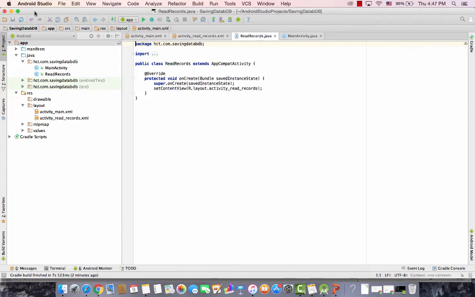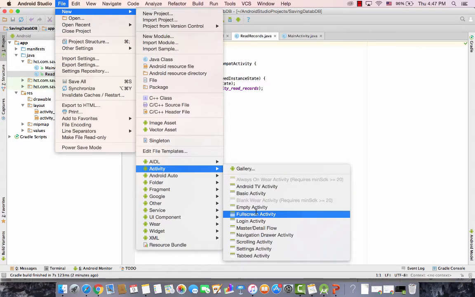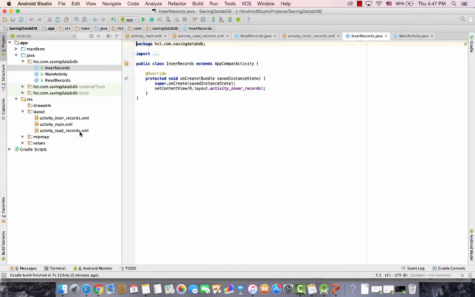And then another activity called insert records. Okay, read records, insert records. So I need to go to the insert record. I missed the T. I'm not gonna change this now because it's gonna be a mess.